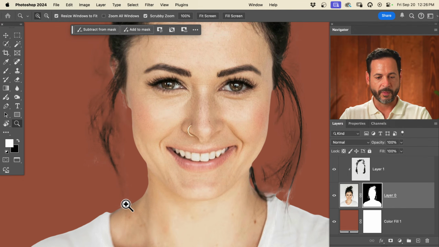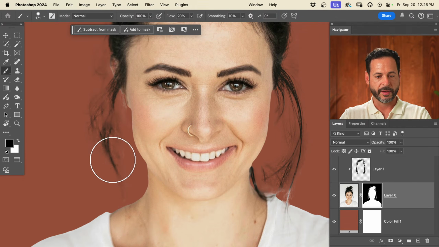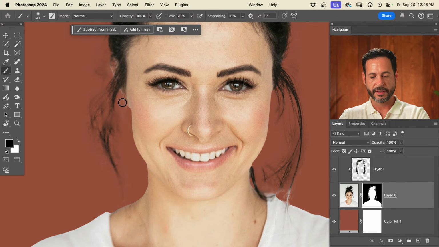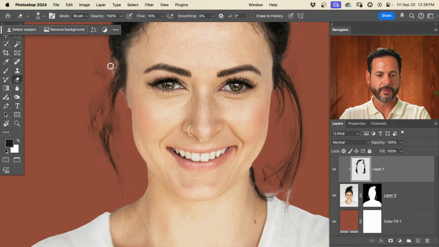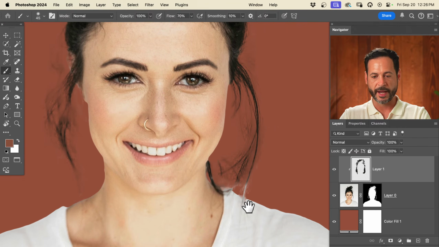Fantastic. And now with the layer mask, I'm just gonna clean this mask up just a little bit, and I'm just gonna use the brush tool to do this. There we go, just cleaning our layer mask up just a little bit. And you're gonna see that very shortly, we're just gonna have an absolutely perfect cutout of our subject. Okay, now if you, like I painted over her ear on accident a little bit here, just erase that away with that black brush and you're good to go. And you can even paint in like skin color here and things like that. It's gonna make sure it looks absolutely perfect.